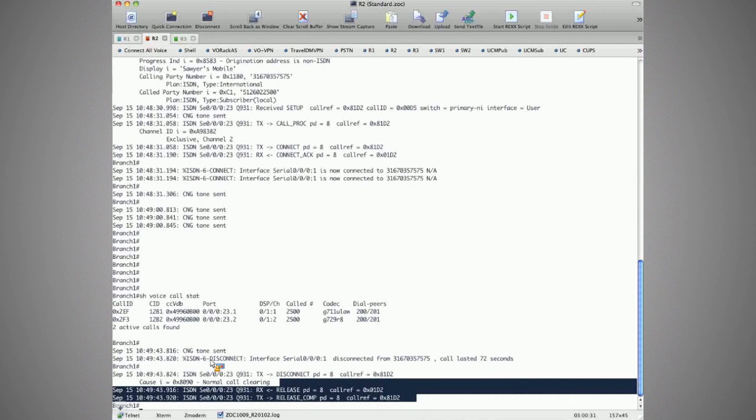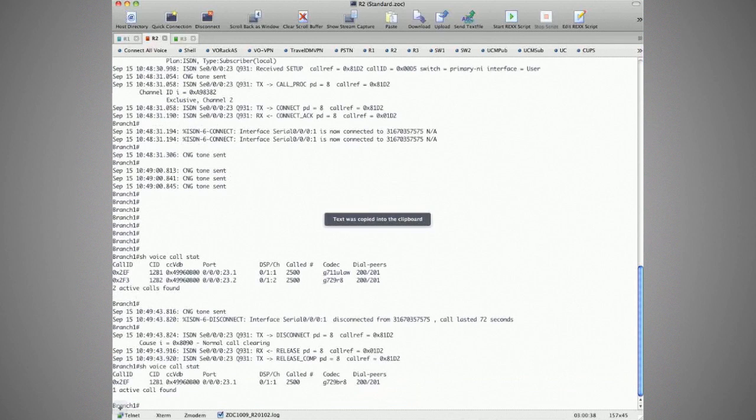And now, note what happened. It released one of my calls, but the other one is still active, my original one, actually. I know that it's my original call because of the call ID, not the caller ID, but how the router sees it. So I've got O by 2EF and O by 2EF. It released the O by 2F3.